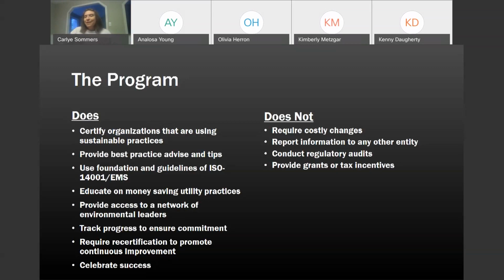I'm going to say this, usually it's the industrial areas that have concerns about regulatory information or proprietary information. So sharing videos, things like that, that they might not want a competitor to see. Don't worry, we don't share anything that comes into the program. We also don't do any regulatory audits. So that kind of goes hand in hand. Anything that I see if I'm on site is just information for the program. I don't contact TDEC. We do partner on things, but I don't do any audits for them.